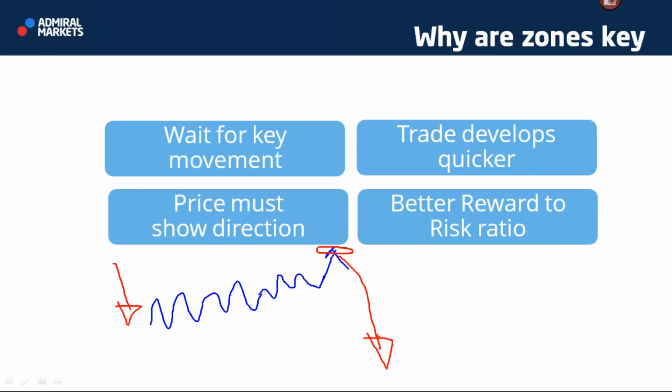So waiting for that correction to finish and trying to catch that continuation to the downside has benefits. There are major advantages because price could really push far and long. Waiting for that particular movement to happen is beneficial, right? There are a lot of pips potentially caught in that downside, in that red arrow, which means that the trade could develop faster because price is going with momentum.